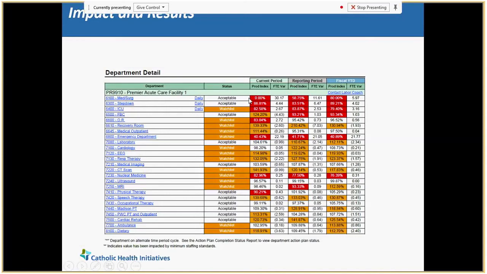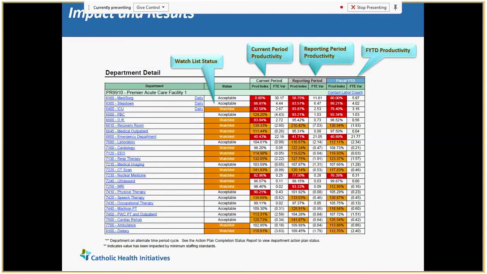Now, if you are looking at this and you say, I see the step-down unit, they're shaded red here. They obviously haven't been hitting our lower threshold. I want to take a look at their most recent pay period results. You can click on this hyperlink to auto-generate that department performance report. So it will run the one for the most recent time period. Maybe you've already talked to the manager, and they tell me things are doing much better this pay period. I want to take a look at the results as of yesterday. You can click the daily link, and that will auto-generate the daily report through yesterday's business.